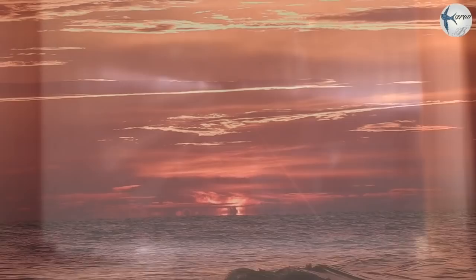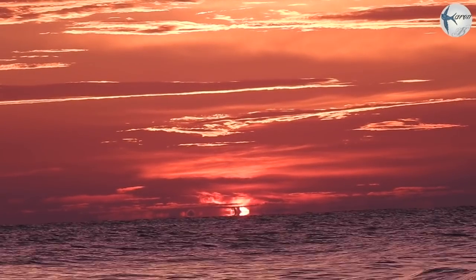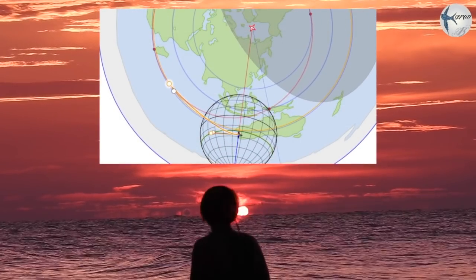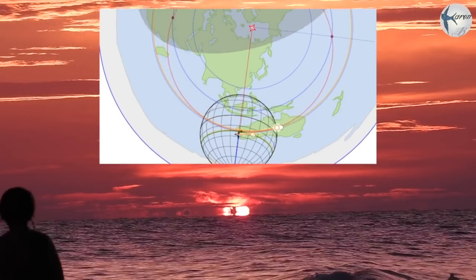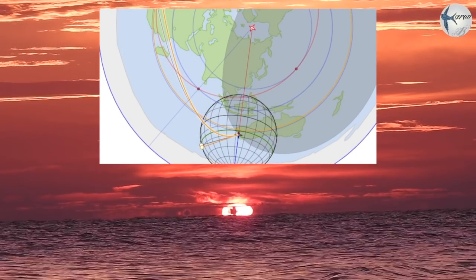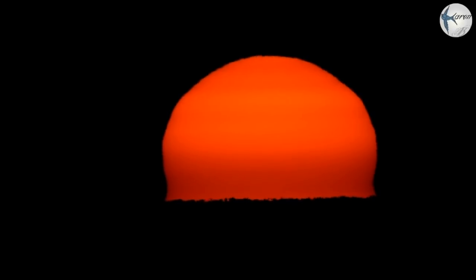The atmoplane and your vision create what we call a personal atmoplanic dome, or personal atmospheric dome, if you please, which is the shape of the lens dictated by our eyesight. This simulator, ironically made by a Globe Earth believer, shows how this works. It's not perfect, but it certainly is close. This can give you a better idea of how the sun can set visually without having to go behind an imaginary curve.